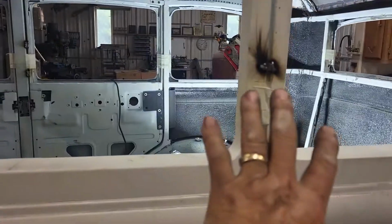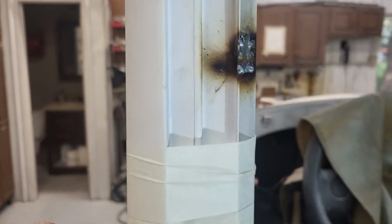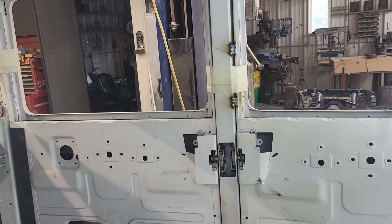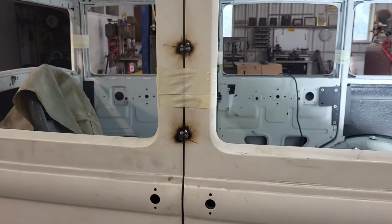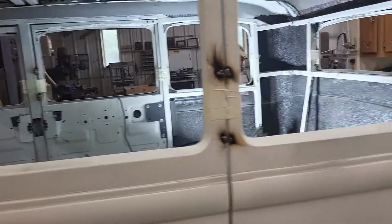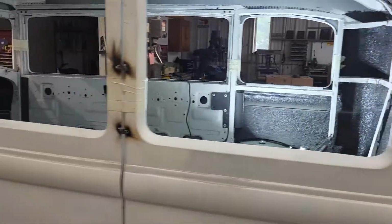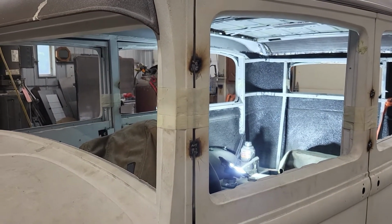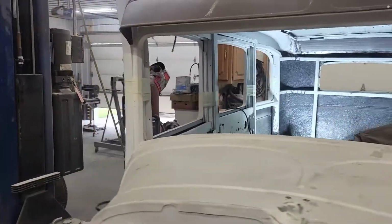And then because this is a suicide door, the hinge is here and here. Of course, this could move, so I grabbed one side, did the same thing above and below the cut, or the two cuts, obviously, so everything stays together when I come back to weld, to tack it all and finish weld it all together. So there we have it. We are now in a position to start ripping the lid off of this creature. So that's the next step.